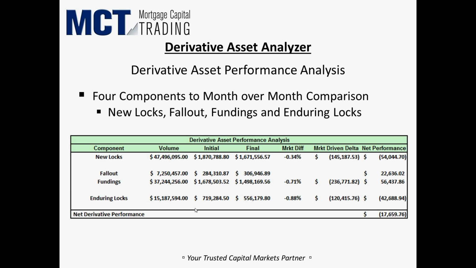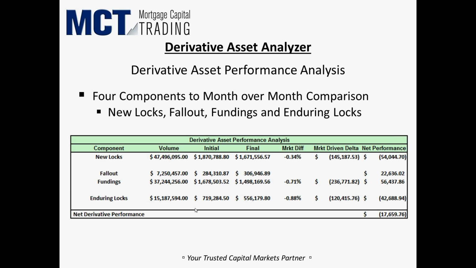Let's say on March 7th you had a 7-day lock already approved, and it went to Fannie, so it was purchased really fast. That lock would actually never enter this calculation. It would never enter any of our journal entries because it's come into the pipeline, the derivative asset has appeared, then the derivative asset was funded, it moved to a fair value loans held for sale, and then it was purchased, so it moved to cash right out the door, and it's never going to enter either of these numbers.